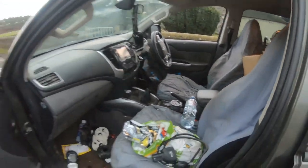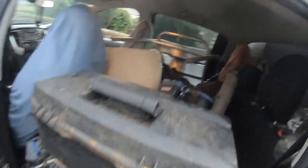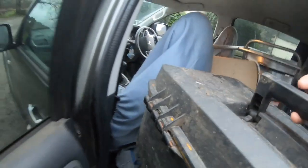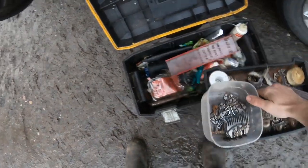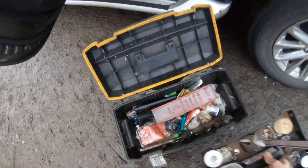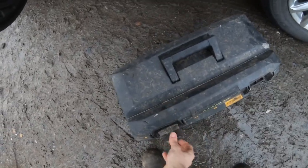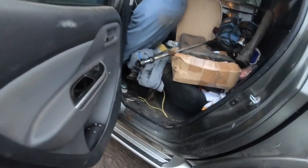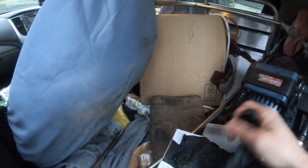So I've got the razor, got a spare battery. This is my pickup, by the way. What else do we need? Spare gear, wee bit of oil, that's what we need. Apart from that, one battery might do 250 of these actually. I'll just lay that line out. Tell you what else you need, a pair of gloves. This is a fun bit, where's all my gloves? The good thing is, I thought I'd forgot my wellies, but they're there, I might actually put them on.